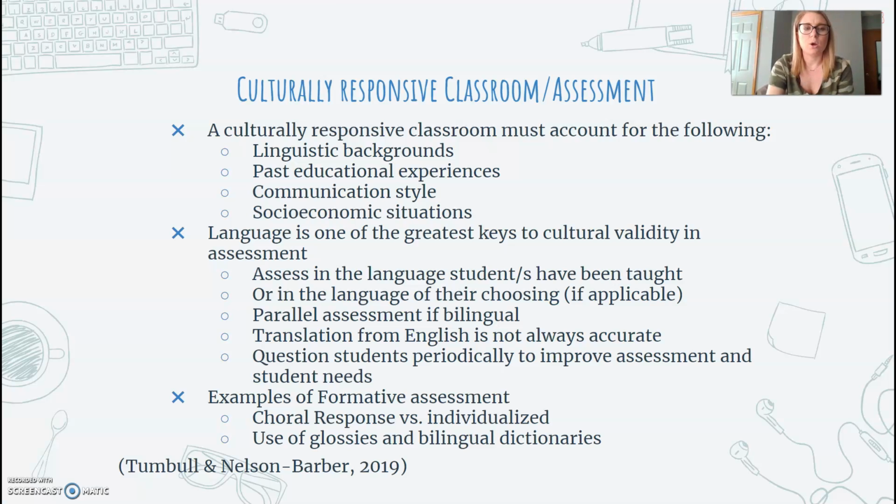So to create that culturally responsive classroom, we need to consider, again, that socioeconomic background. We need to consider past educational experience, especially when these families move a lot. We also need to consider language barriers and choose the correct language to test students in. And when necessary, we need to translate from their language back from English.